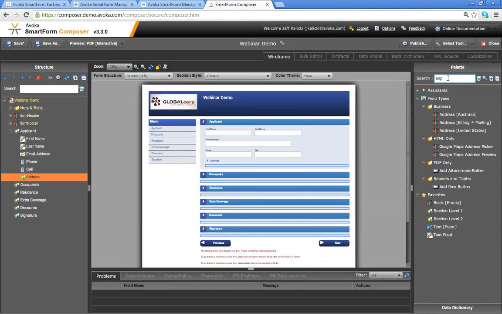And then for address, if you'll notice, I search over here. I've got these little red and green block areas here. These are custom business blocks that you can build, right? These are actually built by the organization. So as you build something in a form, even this, like if I wanted to grab this first, last name, email address, phone, and cell, if I wanted to grab that as something that I reuse all the time, I could save that as a custom block, and then any builder could then grab and use that in there. And so I'm going to do that here for the address as well.